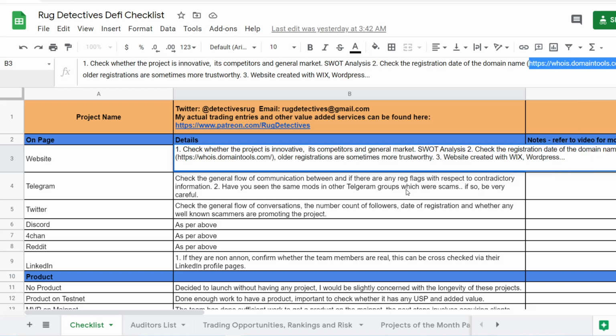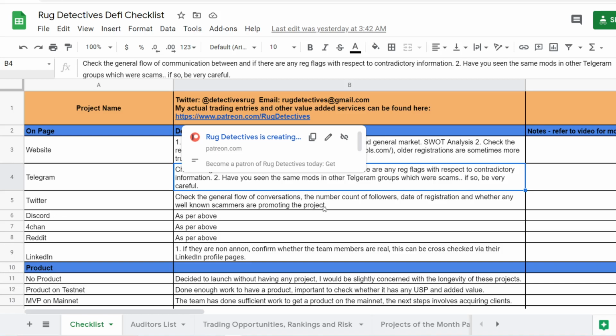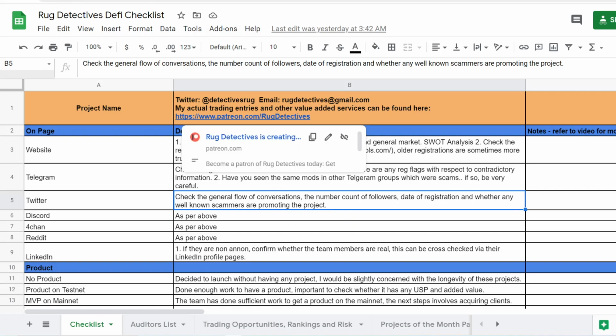So this is the work I go through every single time before I enter a trade. A lot of people believe that you can just get into the market and just because you have $1,000 or $10,000 or $1 million, you'll be able to make money. It doesn't work like that. You need to put your head down and take some time out to be resourceful, be diligent, and really spend the time to build up an understanding of how this process works.